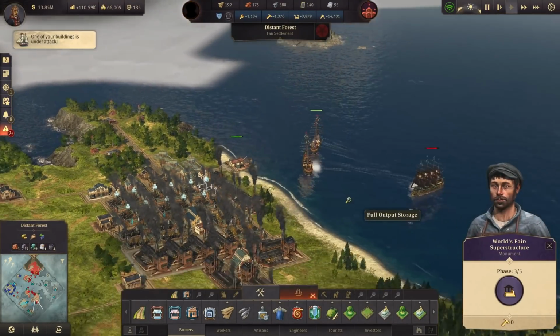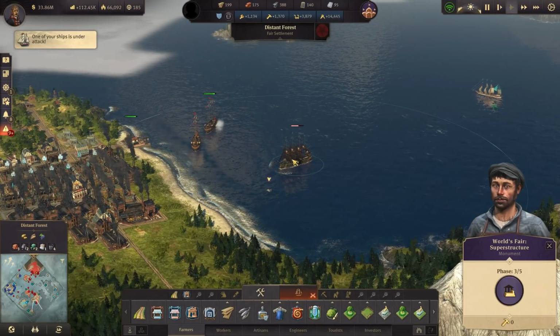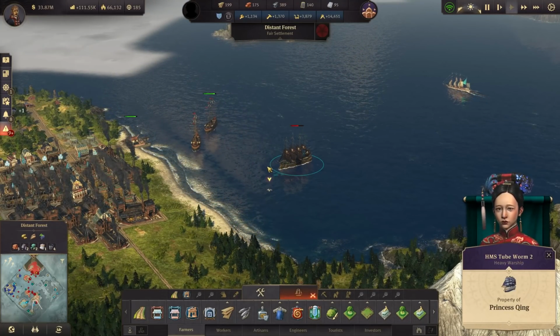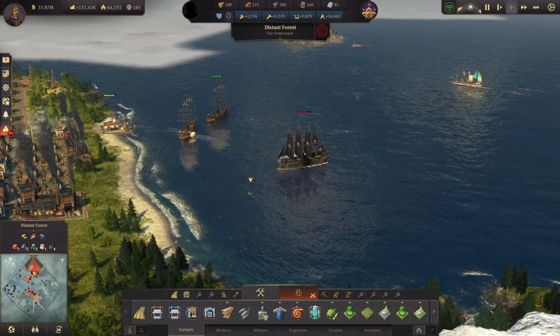Okay, my harbor is under attack, stuff like that. I do have to check right away if there's a bigger attack coming in. It's a smaller warship right here, or actually it's one heavy warship there from Princess Ching. Should be no problem there for my ships.